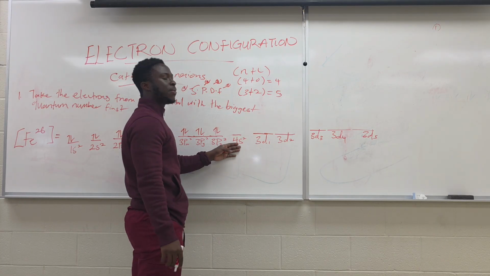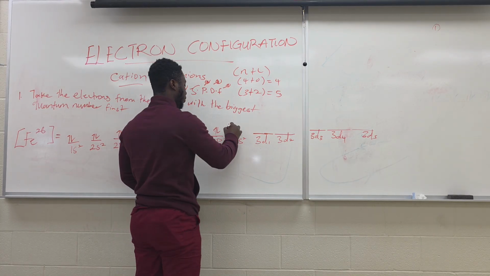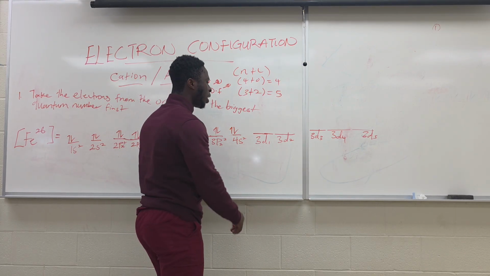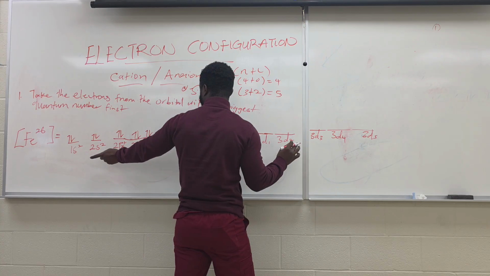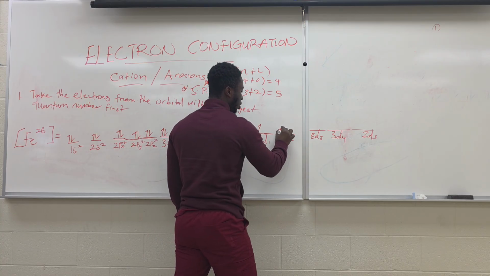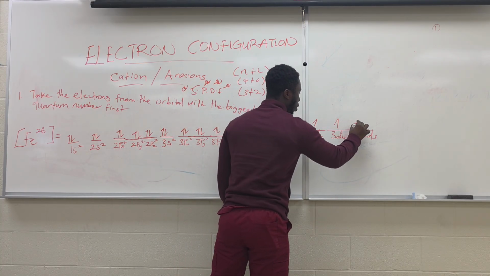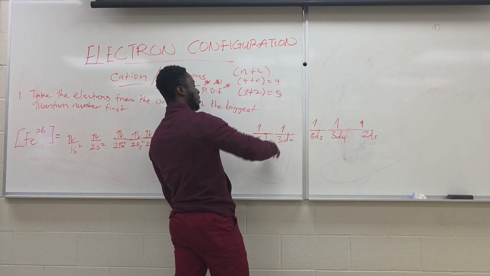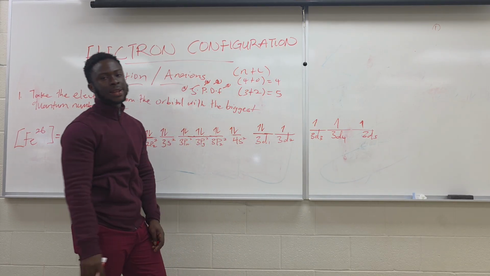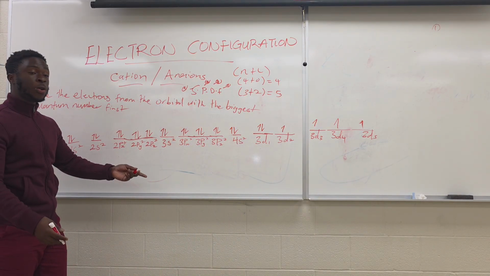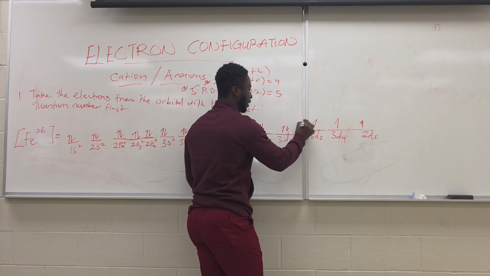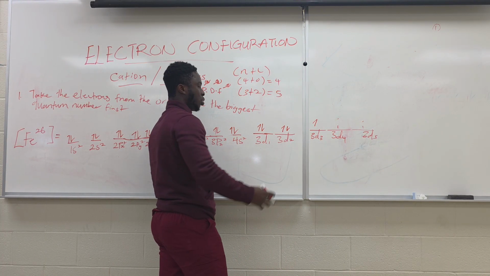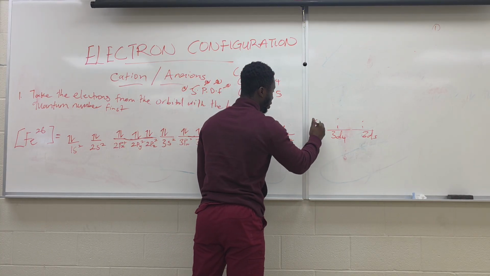So in that case, we will start filling 4s first. So we fill the 4s. Then when we come to 3d, same rule that applied to the p orbitals, it goes 1, 2, 3, 4, 5. But it needs 6 electrons, so then we start coming back to pair it up like that. Now, if you did not follow the rules, you would have done something like this: 1, 2, and then these 2 will not be filled, which is wrong. Follow the rules. Take your time. Breathe.